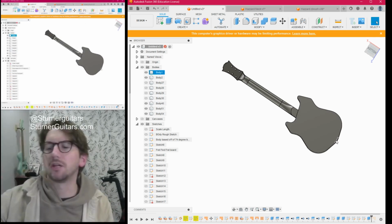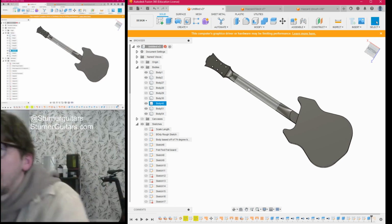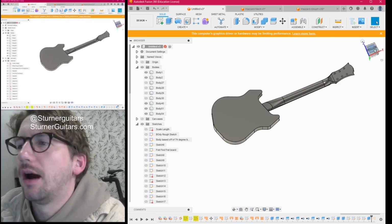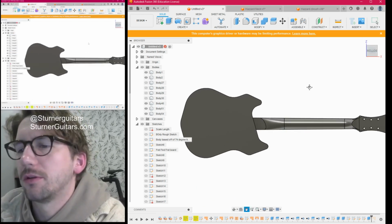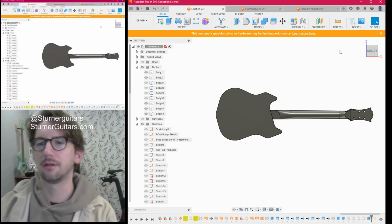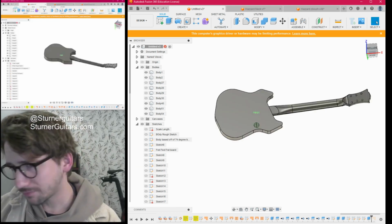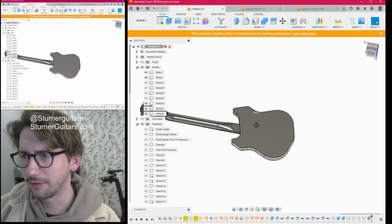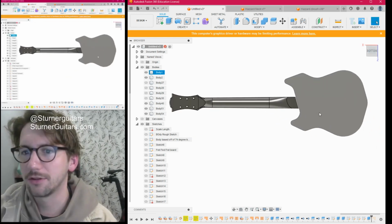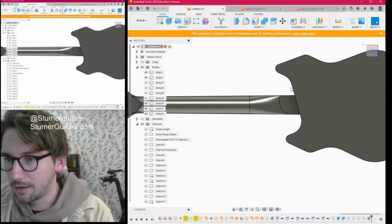I might have a little more time. It's what, 8:11 right now? So I mentioned in an earlier stream, but I am going to make this a bolt-on, similarly to the truss rod access. I know this is not period or actually correct relative to the Tiger guitar, but my whole shop is set up for bolt-ons, and I find them way easier to work with. And I just don't have the space to finish an actual set neck guitar. So I'm going to make a neck pocket for this thing.